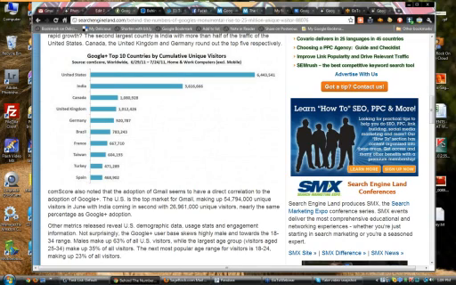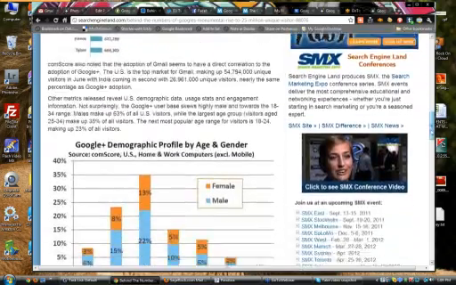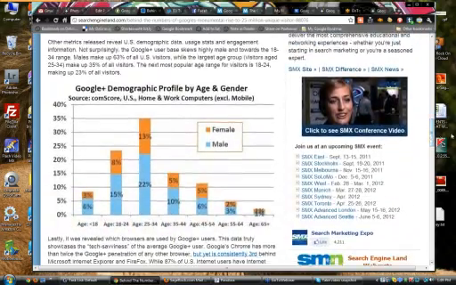And so that's interesting. Another stat down at the bottom says, ComScore also noted that the adoption of Gmail seems to have a direct correlation to the adoption of Google+. So, if you're into Gmail, you're doing Google+. So I think that's interesting. Google Plus user base skews highly male and towards the 18 to 34 range. So males make up 63% of all U.S. visitors, while the largest age group, 35%, is age 25 to 34.